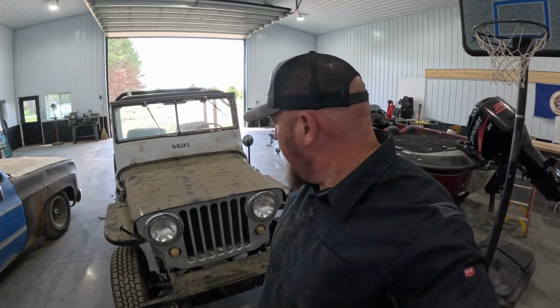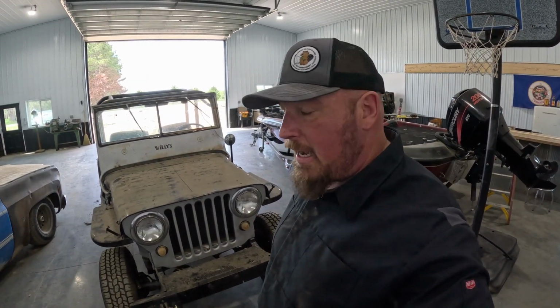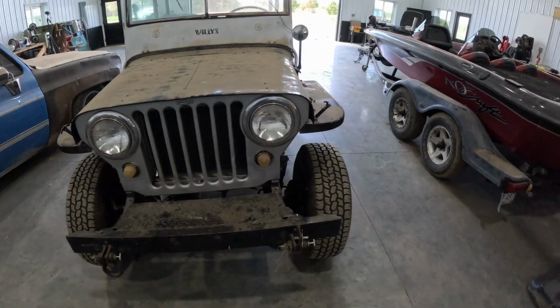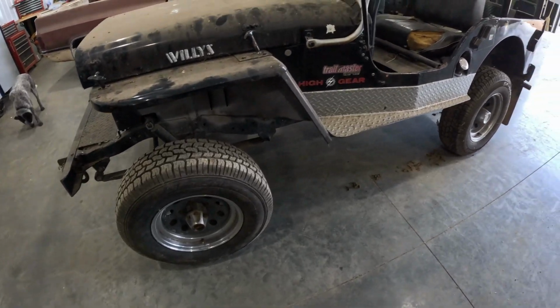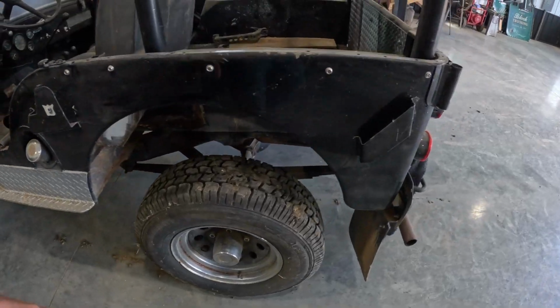So we've got the Jeep in the shop. Good news there. Let's walk around her and take a tour, see what she's about, and I'll explain what I can about it. So here it is. It's a 1948 Jeep Willys. It's got some kind of a little bit of a lift kit. I don't exactly know the details of it.